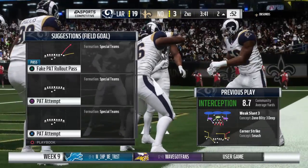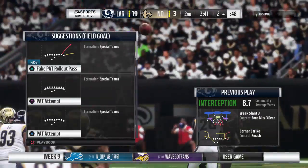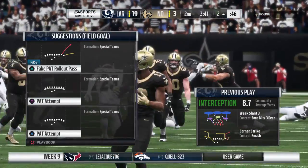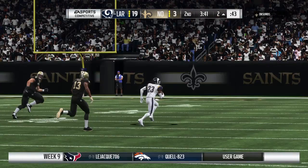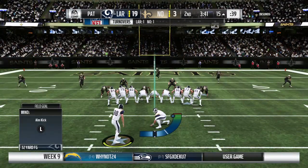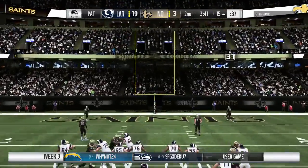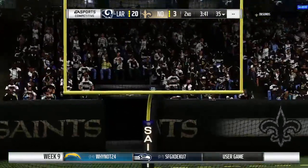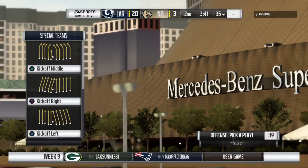I don't know who all is to blame there, but I love seeing pick sixes. Nothing like seeing someone pluck it out of the air and go the other way and see people try to change directions. Hard to do. Now the extra point try forthcoming. Extra point splits the uprights, and the decision to just kick the extra point winds up successful.